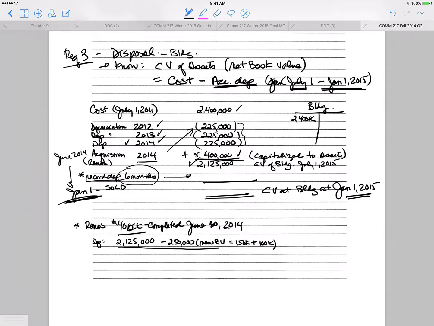Okay, so this is divided over the new useful life at this time. So what we're talking about, we originally had a 10-year useful life. So this was the original. And we're told that it's going to increase the useful life of the building. These renos are going to increase the useful life of the building by another 3 years. But we have to remember that we've already used or depreciated the building for 3 years. So the net effect of this is $187,500. Okay, so let me just make that a bit neater.